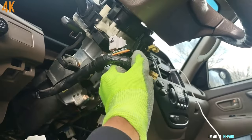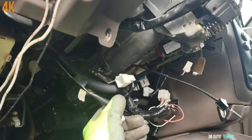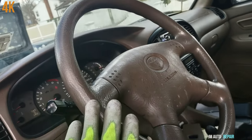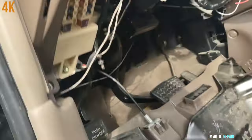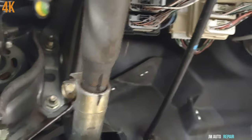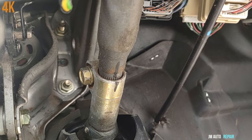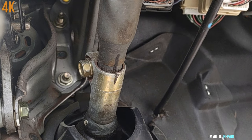All of these connectors here are ready to come out — it's held by a clip here. All the connectors just require pressing the tip, and that's it. One important thing: you have to put the steering completely straight before taking this out — the tires have to be completely straight. And just in case you get confused, paint a marker reference right there — I painted marks just so I have a reference from this one to the new one.